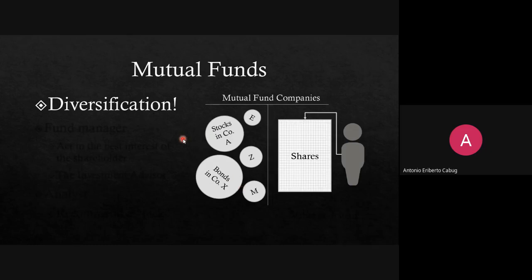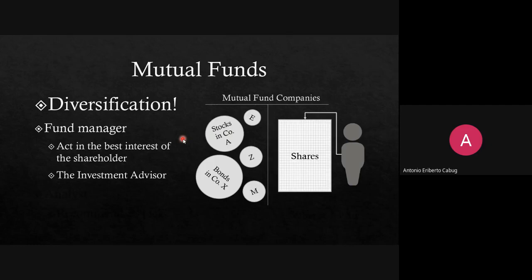So that's diversification. The fund manager is the one in charge overall in the mutual fund company and should act in the best interest of each shareholder. The fund manager is the investment advisor. The analysts who report to the fund manager make recommendations, which we call a stock pick. The analyst would recommend a pick.